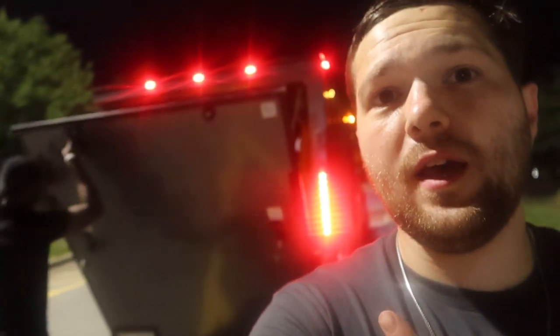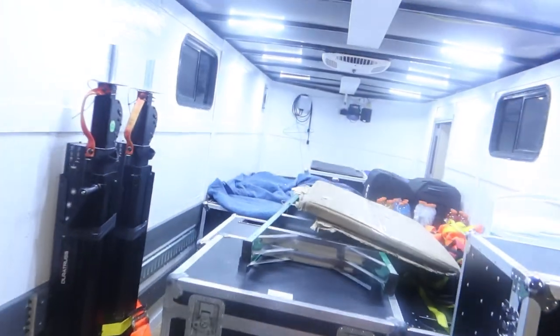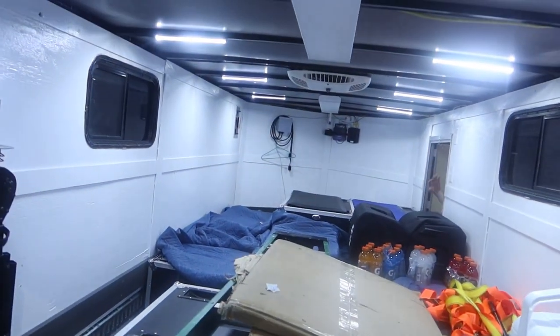And trailer door is going up on trailer one. I never even really showed the trailers. That's the first trailer. That's my trailer, loaded up with all the lighting stuff. And that's Aaron's trailer. His is a little bit bigger. You got a 14 foot, right? Yeah, he's got a 14 foot.